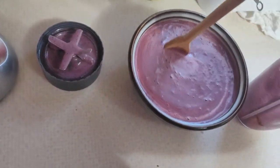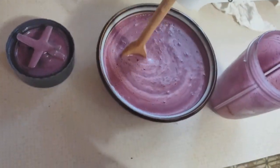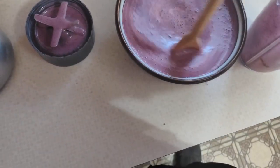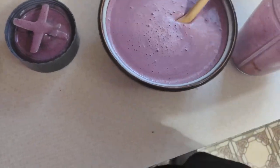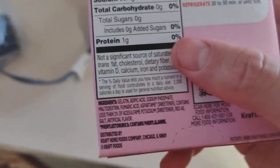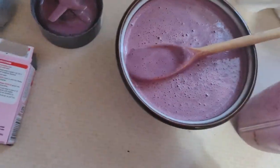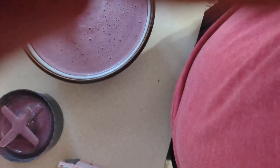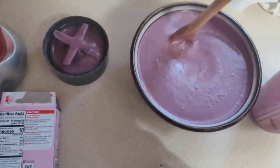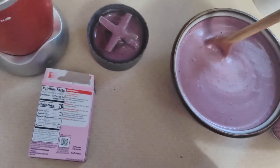And then we stir it with the Jello. I have no idea how the smoothie tastes. Yeah. How long do I have to stir it for? What does it say? It says stir. It just says stir. So I have no idea how long I'm supposed to stir this. Well, stir, I guess we just keep stirring until I'm like decently okay with it.